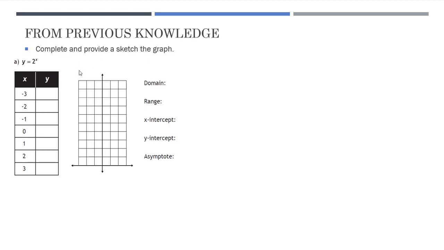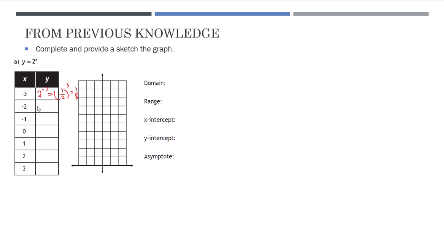So when I say previous knowledge, it's really just meaning I want you to substitute these x values into this function or equation, in this case y equals 2 to the power of x. And that's where this previous knowledge is coming from. I know you haven't really seen that before. So I'm going to go in 2 to the power of negative 3. Well, I'm going to reciprocate the 2, so it's really 1 over 2 cubed. Okay, that's 1 over 8.